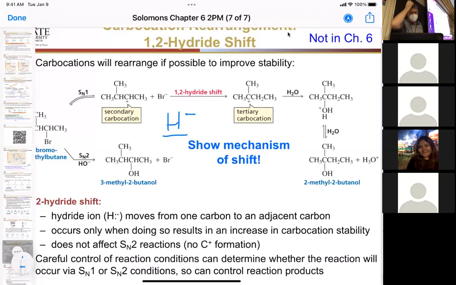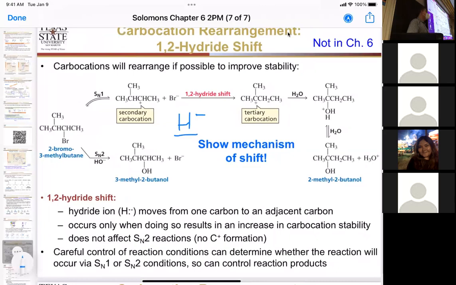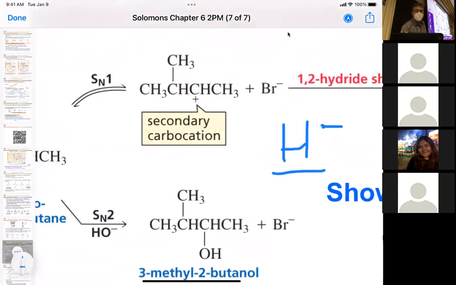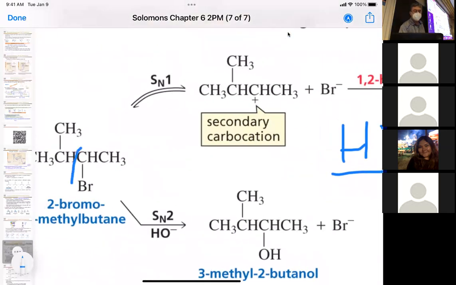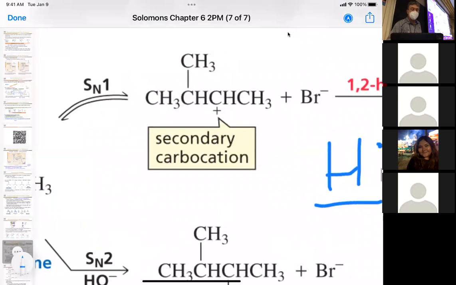So how do we know this kind of happens? Well, turns out if we run a reaction and influence it to go under SN1 conditions, the first step in an SN1 reaction is carbocation formation. Now, if a carbocation can rearrange, it will. So what happens is, in this case here, we started with a secondary bromide, okay? And so we heated it up or something and broke that bond to form that carbocation, okay?